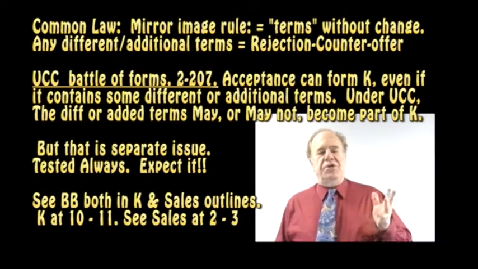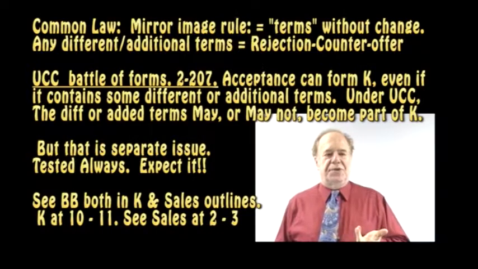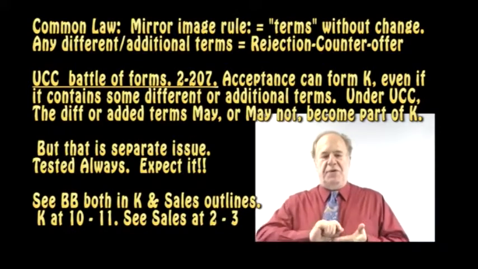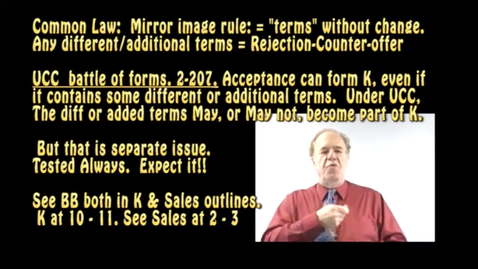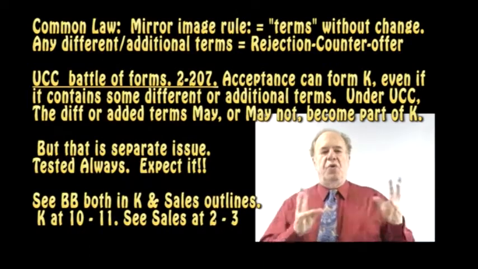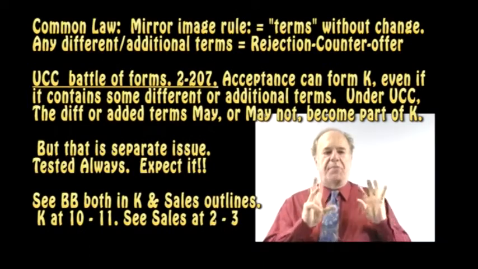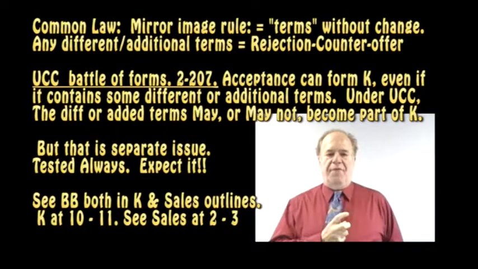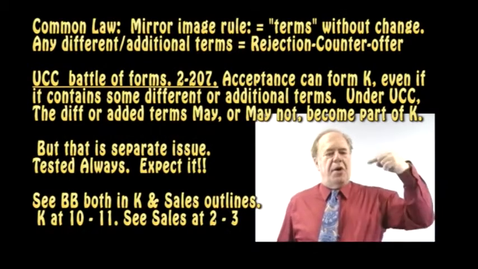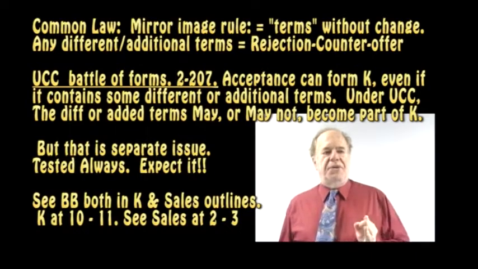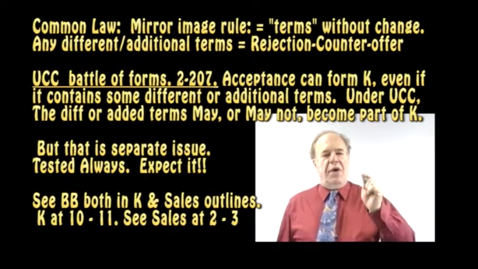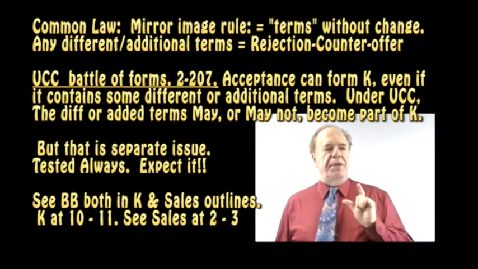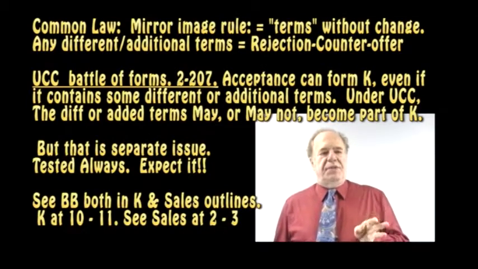Let's make it a house. Rich, I'll sell you my house for $500,000. Well, given deflation, I'll sell you my house for $100,000. And I say, fine, I'll put it in writing, but only if you put in new windows. Any additional or different term in an acceptance or a purported acceptance at common law means it's not the mirror image, which means it's a rejection and counteroffer. Mirror image rule, tested all the time, as opposed to UCC 2-207, which allows for differences between the offer and acceptance sometimes to still form the contract. This will be tested, so you want to study the battle of the forms in your outline.